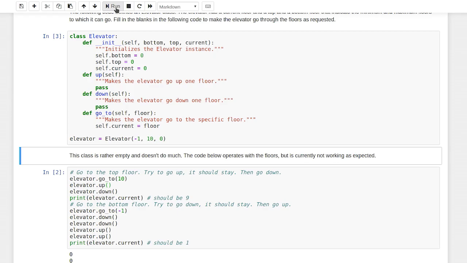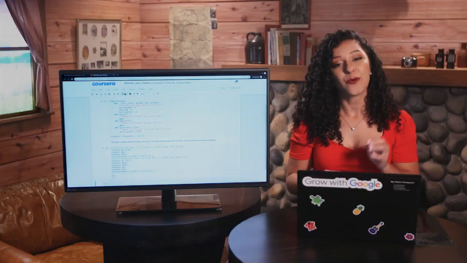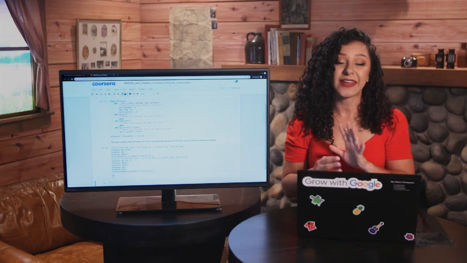And now we can re-execute the second cell. Okay, now we get 10 and -1 instead of 0. But that's still not what our comments say we should get. We've still got work to do on the code to make it do what it's supposed to do. We don't want to get ahead of ourselves though, so let's leave it at that.